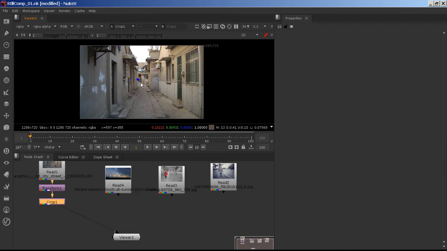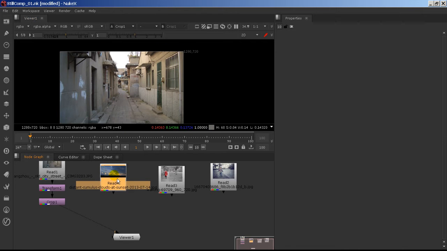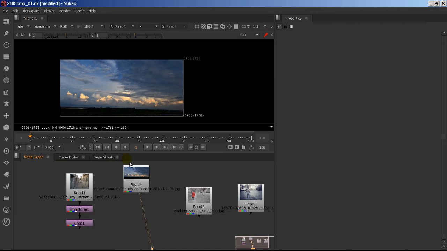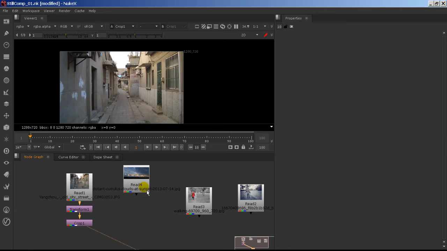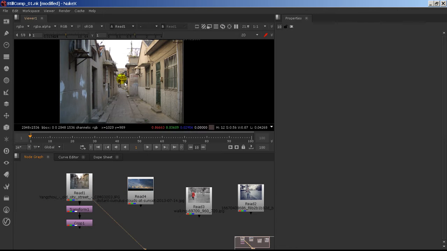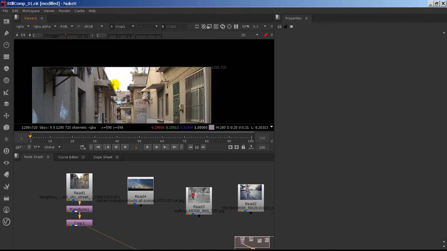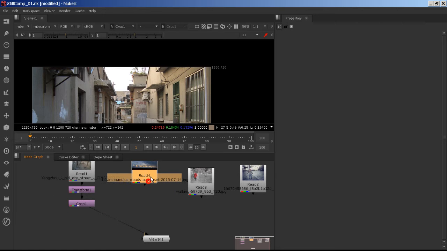So now let's change the sky out. I'm going to go here, and I'm going to view the sky. And there it is, beautiful. Now, how do I get this and this together, right? If this was After Effects or Photoshop, I could just simply drop this behind it or on top of it, and using masks or layers or whatever, I could cut out this sky and replace it with this one. We can't just do that kind of stuff inside of Nuke. We have to do it a different way because we don't have layers in that formal sense.